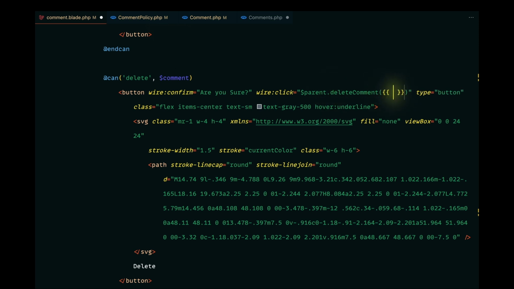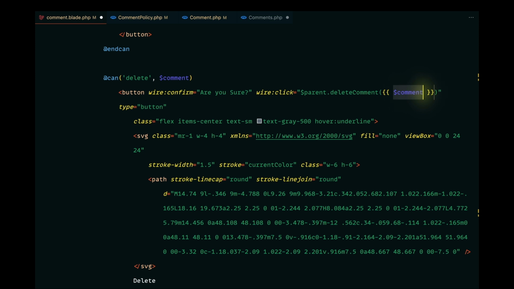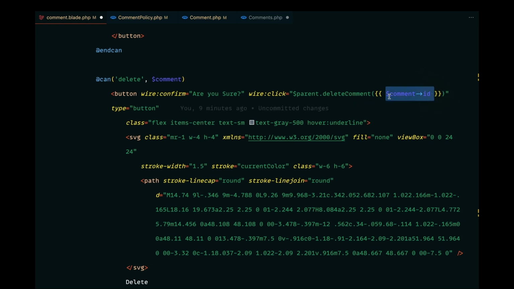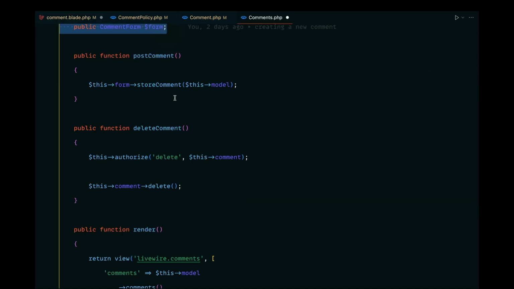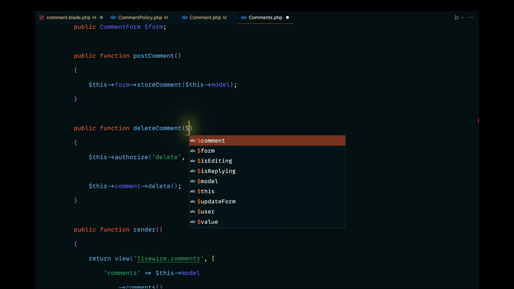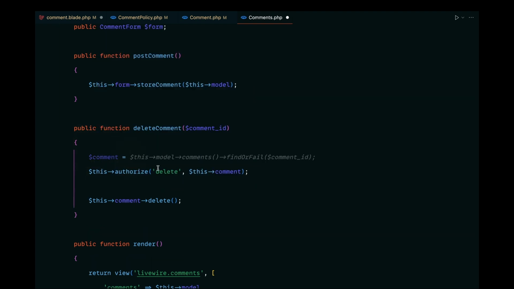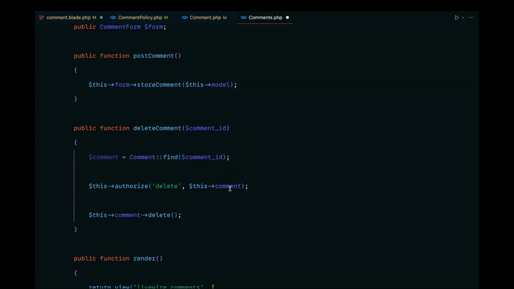So let's pass that comment ID in here, and now we can grab this in our comments component. Let's define that as comment ID. Now let's grab the comment by the ID, and then we can reference that everywhere. I'll just remove this keyword from here, and now we have the comment.